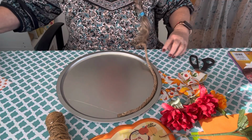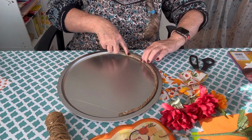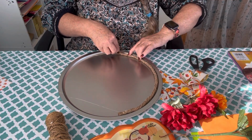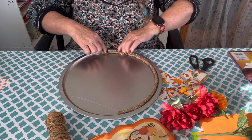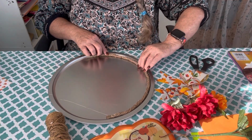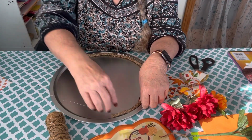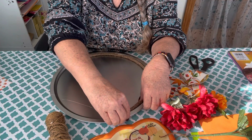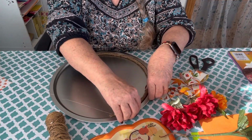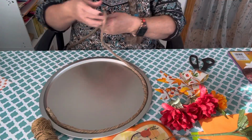Okay, stop right there. So far, I haven't been burnt with the glue, so that's another plus, which I've known to do. When you're working with a glue gun, it's good if you have a glass of ice water, because as soon as you get burnt, you can put your fingers right in it. If you got a little bowl or something, it sure does help. Okay, let's see. We'll spin it around here.